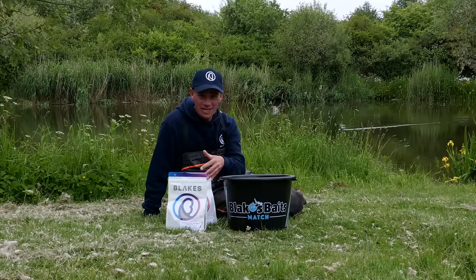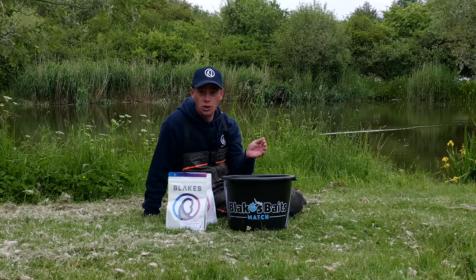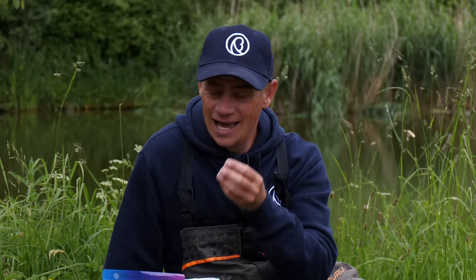So with this, unlike the pole type mixes, you do not want your mix to bind... sorry, you do want it to bind. Because we're fishing a method feeder today, that's the most important thing. So if I add too much water at the start, I'm losing all of that binding quality. And I wanted to speak about that before we go about mixing it. And that's why I'm gonna mix this totally different than when you mix your pole mixes.